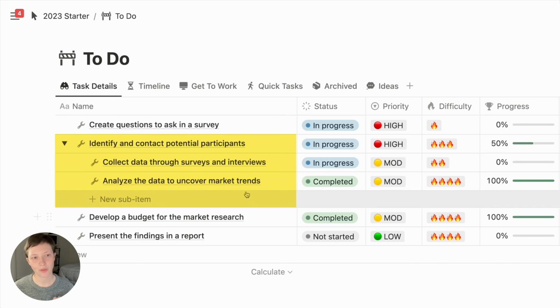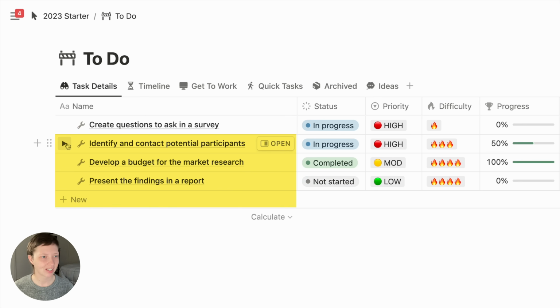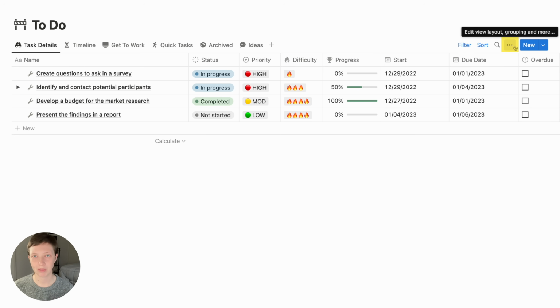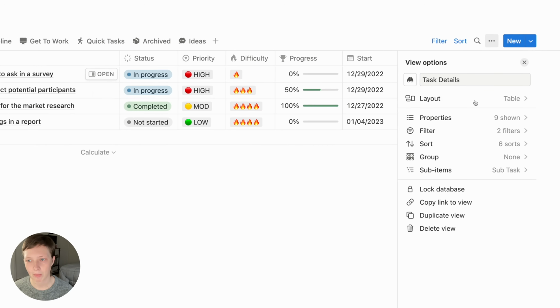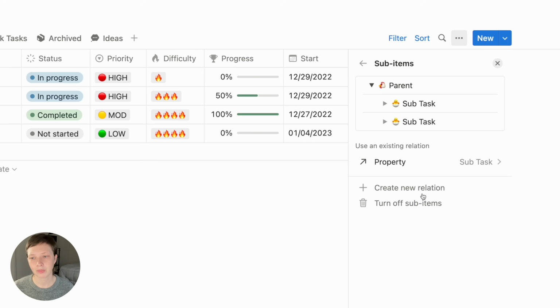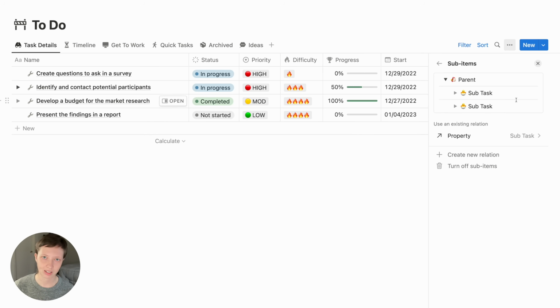How I'm able to visualize this task and subtask in my table is via a new update from Notion. So if I go to the database menu, there's a new option for sub-item. So in sub-items, what I can do is collect a parent task as illustrated in this image up here and nest all subtasks inside, essentially breaking down big tasks into small tasks rather easily.